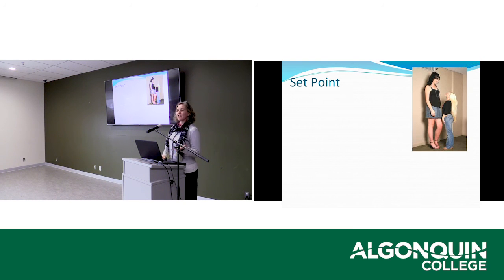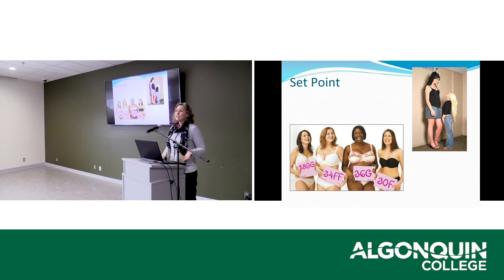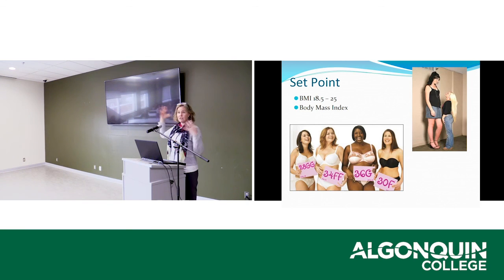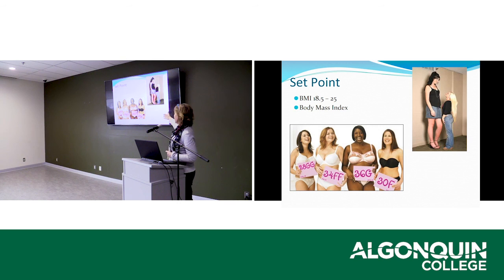So, set point is the notion, we all have a set point for height. Nobody thinks the woman on the left ate too much or that the woman on the right didn't eat enough. We just naturally know, genetically, they're at extremes in terms of a range of heights. So set point is the notion of that for weight. And somehow as a culture we struggle with that. But really, biologically, we are not all meant to be shaped the same. We're shaped dramatically different, and we have different sizes. If Miss 30F was the size of Miss 36G, it might be too much for her body's genetics, and vice versa. If 36G lost weight to 30F, she'd probably be quite unhealthy.